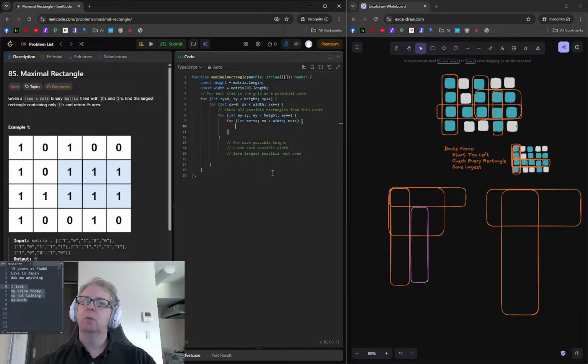So this loop is going to give us the position that we're trying to look at. We also have to look again for validation. If we're trying to add an x, we have to look through all the possible heights to see if they're all valid.